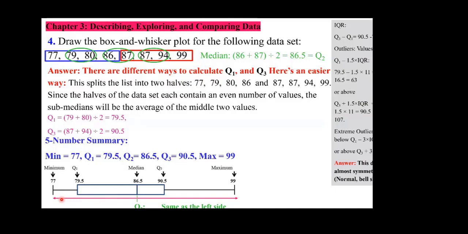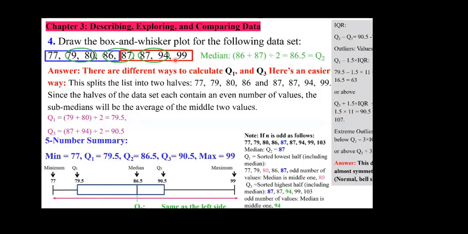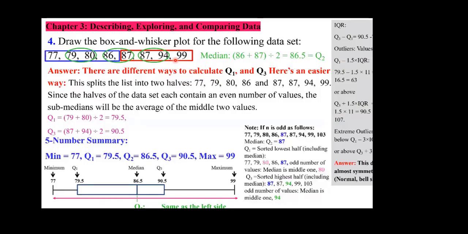What I also want to add is, what if we don't have data that looks like that, which is even? What if we have an odd? And I want you to pay attention to that because that has come up before. If n is odd, let's say we have the same thing here. Look at the same numbers all the way to 99, and I'm adding some number. It's a made-up example. I'm trying to just change n from even to odd to show you what happens. So the median is obviously the middle of the data, which is 87. This is sorted data. This is 87 done.